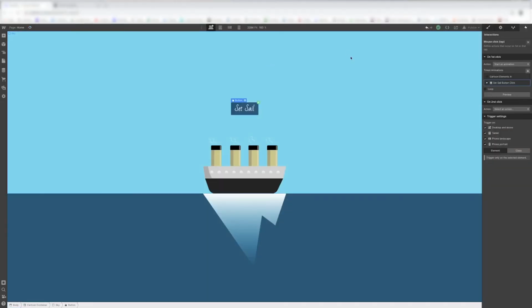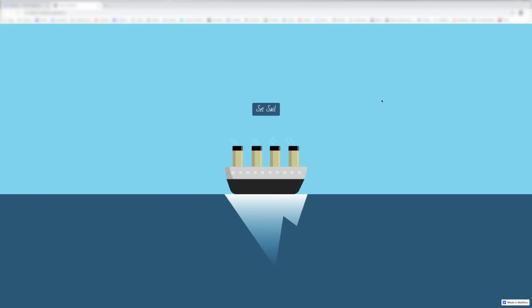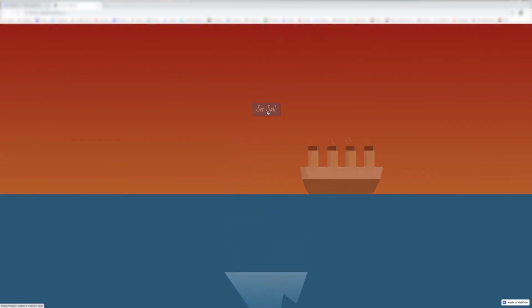Okay, so now when we click publish, make sure it's checked off. We can just publish this baby up. And let's take a look. Press this up arrow over here. Everything fades in nicely. Got our hover on our button here. And then we click set sail. Nice sunset, and everything fades away into the abyss. Beautiful. And we get the fade to black, which is just allowing us to bring in the next thing.